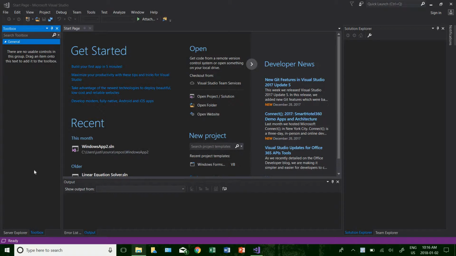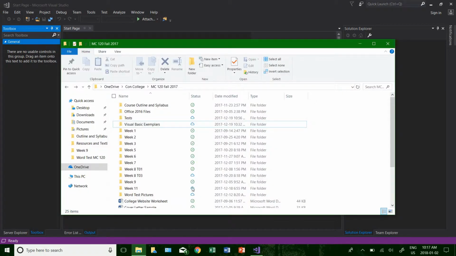First, when you actually create a program with Visual Basic, you will have a bunch of files that will be needed in order to create the program that you're doing. So one of the things you want to do is create a file save folder. If you're on the college network, you want to put this in your J drive, or if you have your own computer, put it somewhere that you will remember to access.